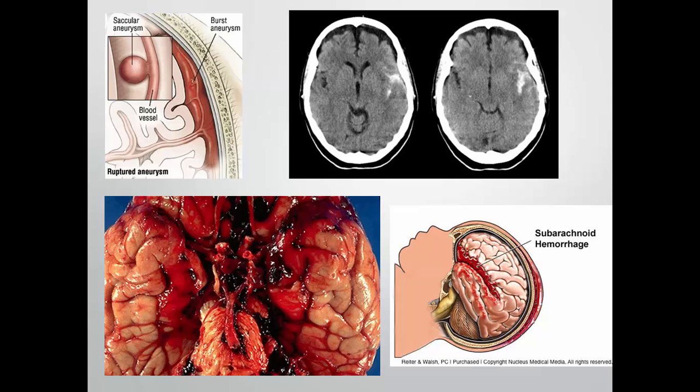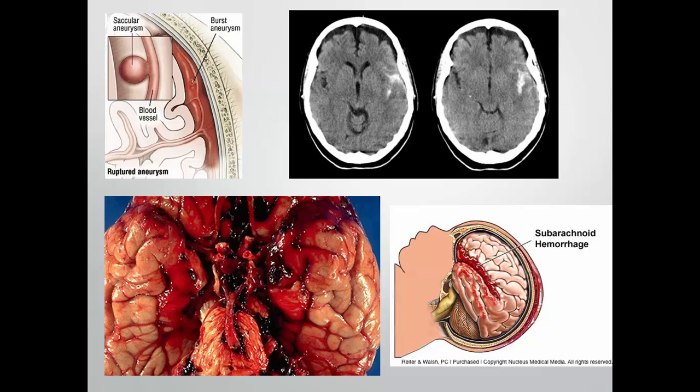And so this is showing you the aneurysm that has ruptured and is causing them to have a stroke. You can see lots of blood around the brain from a stroke. There's your subarachnoid hemorrhage, and then this is a CT showing you the bleeding area in the brain. Sometimes with your patients, they will have warning signs before they have a hemorrhagic stroke, and so they may have headaches, and when they come in and say, this is the worst headache of my life, you need to take them seriously.